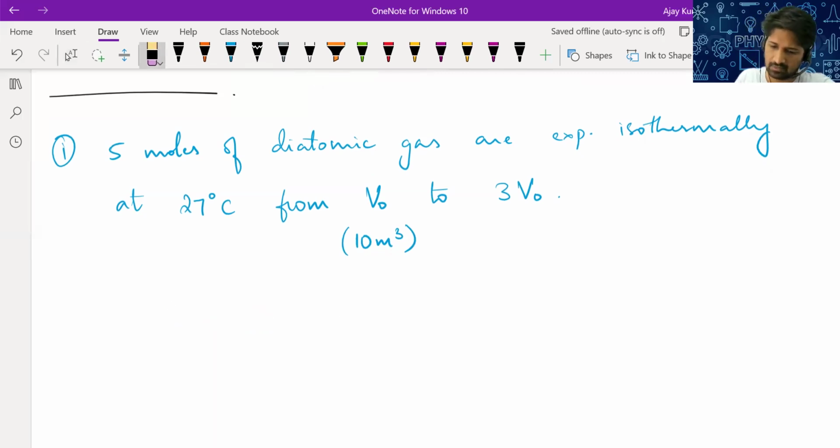Then calculate all these. First, how much is the work done by the gas? In physics, delta W stands for work done by the gas itself. So you need not be told whether it is by the gas or on the gas. You have to find out work done by the gas unless asked otherwise. Find out work done by the gas and next find out the heat supplied to the gas. Calculate these two. I'll give you all 3 minutes.